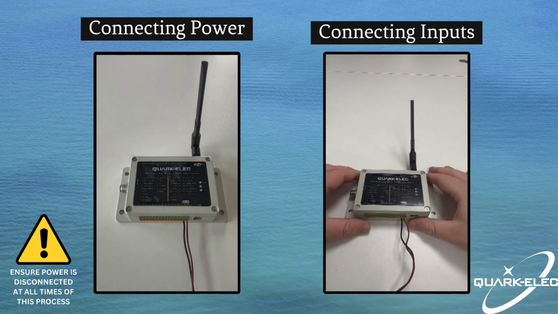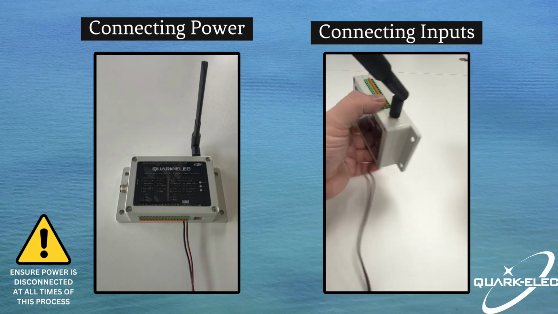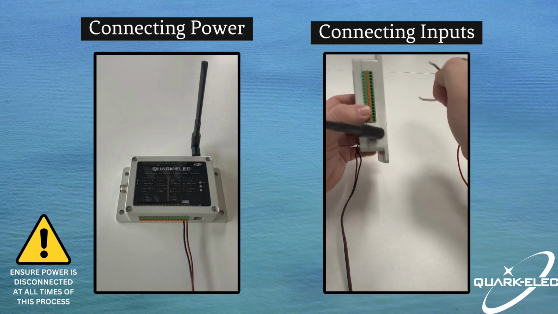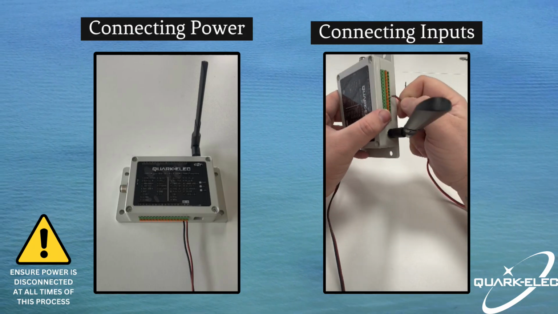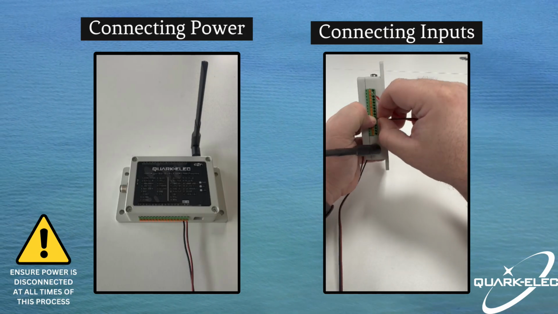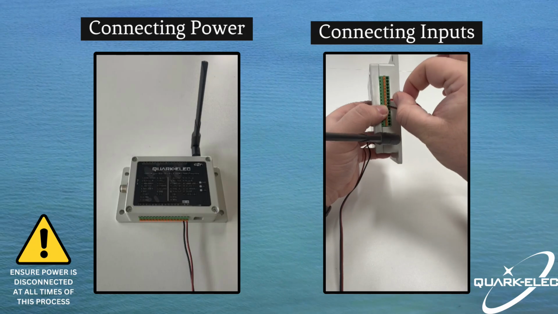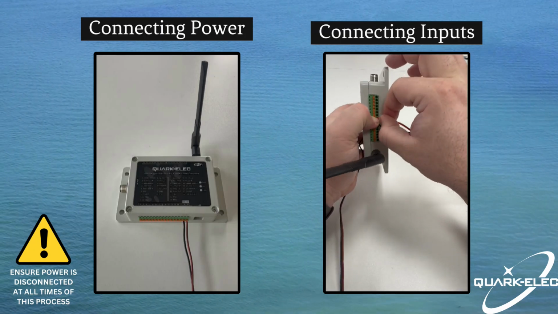When connecting RPM inputs to the A037, you must locate the correct pinout that you will require. In this case, it's pinout 23 for the ground, pinout 25 for the positive or data wire. Simply push the tab on the relevant pinout, insert the cable and release the tab, again ensuring a secure connection has been made.